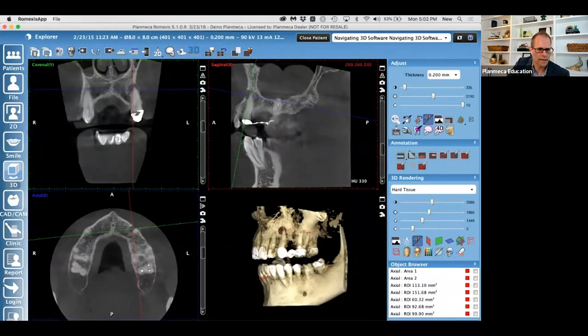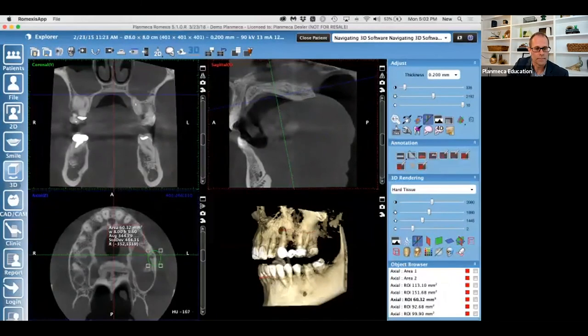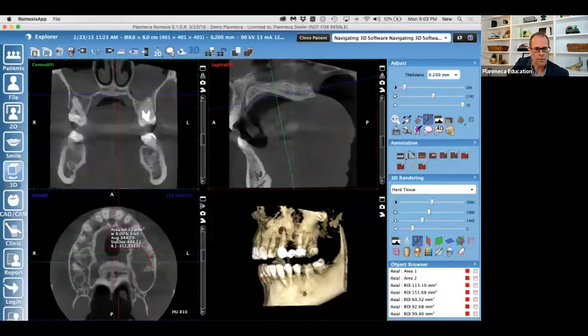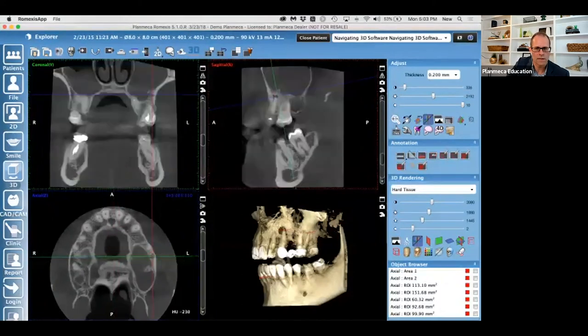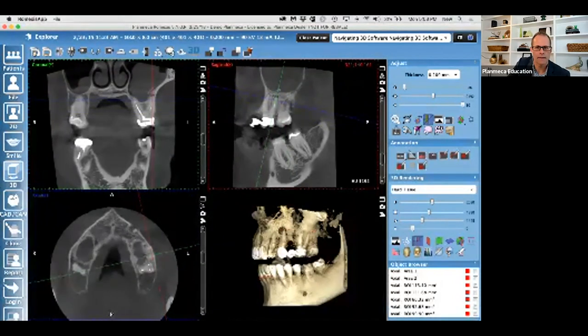Let's go and look at that other one. There was another one that we saw here, bifurcated, not important. That one right there. All right, so now we're gonna cruise over there. I'm gonna right click, rotate. I'm gonna right click and set that up. And let's take a peek at that.